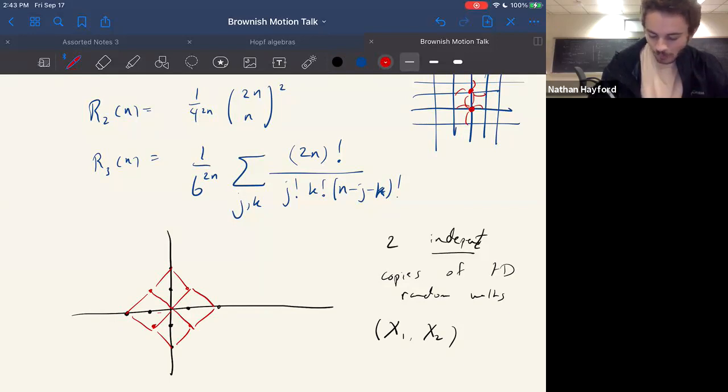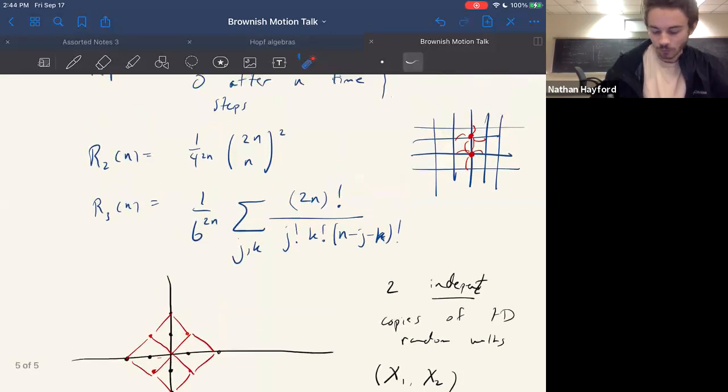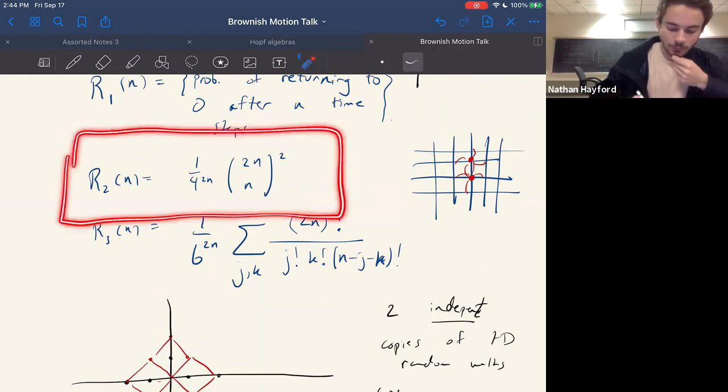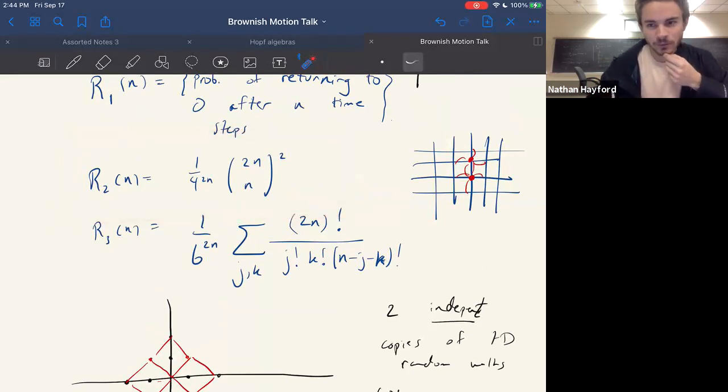If I look at it diagonally, it's still a 2D random walk. It's just on a lattice scaled by √2. If I wanted to be precise, I need to scale everything by √2 back. But it's exactly the same thing as a 2-dimensional random walk, just rotated 45 degrees and scaled up a little bit. So taking 2 independent random walks, the probability of returning to the origin is the probability of each of the independent coordinates being 0. I just take the product of these probabilities because the 2 results are independent, and I get the square. So that's where that comes from. So it's not a complete coincidence. And an exercise for you: think about why that doesn't happen in 3 dimensions.